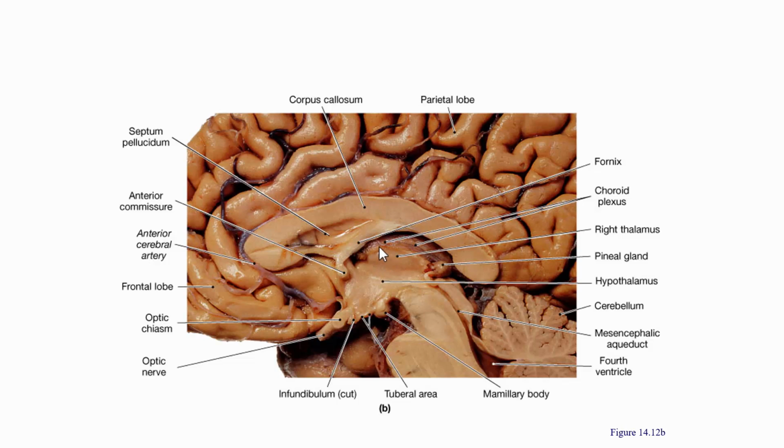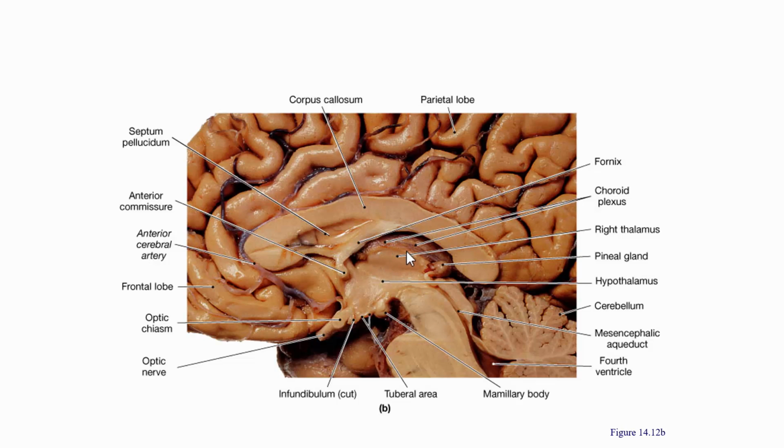around the thalamus, except for where the thalami connect. Remember that interthalamic adhesion, which I don't know why is not showing up on this picture, but there would normally be an interthalamic adhesion right about here. So this fills up with cerebral spinal fluid, and we call that the third ventricle. So on the other side of the septum pellucidum is the lateral ventricle. In here would be the third ventricle.